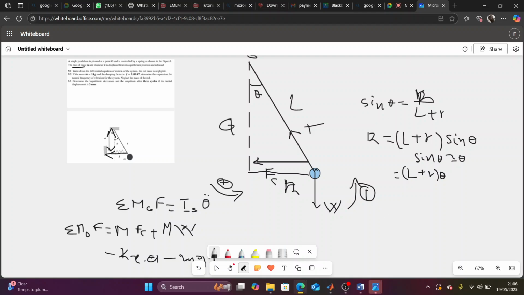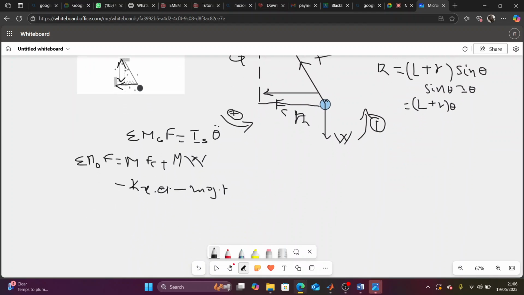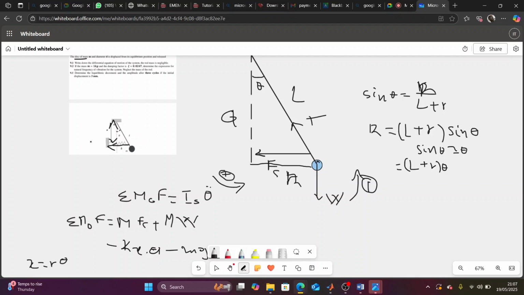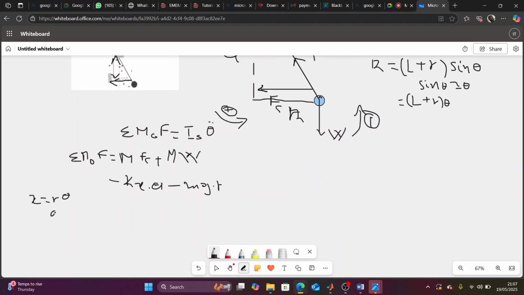Yes. Now, what does it mean? If we have to change this one, remember again here, x is r theta. Are we together? Here r is simply the distance that is creating the moment, which is a. So in this case, it will be a multiplied by theta. So we're going to get minus k a square theta. I hope it's making sense. This a times a will give a square, minus m g (l plus r), everything times theta. Now we are done with the moment.